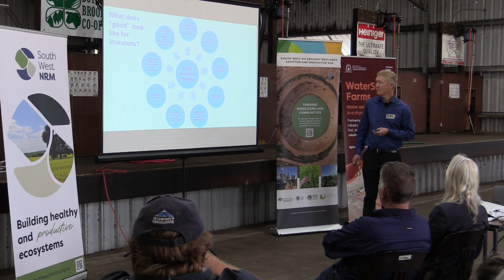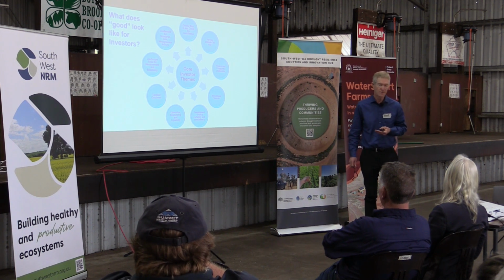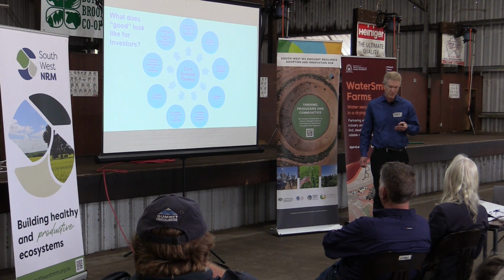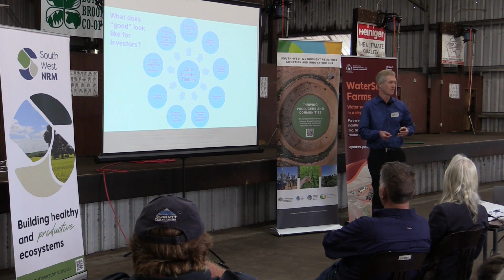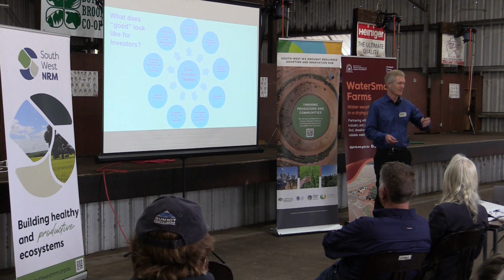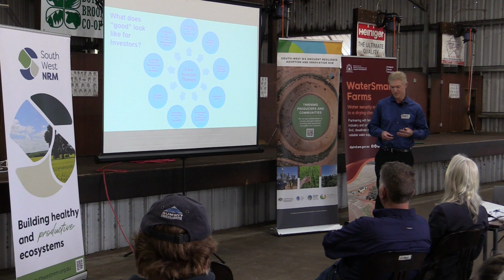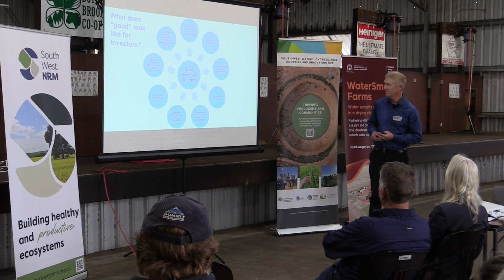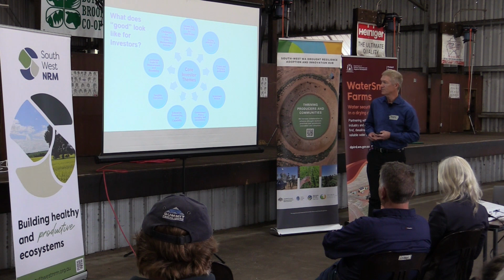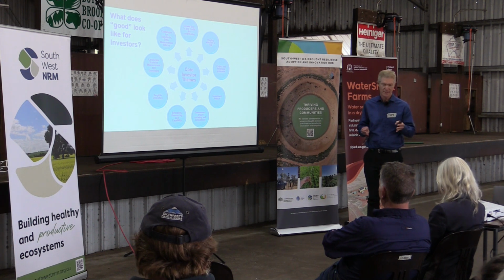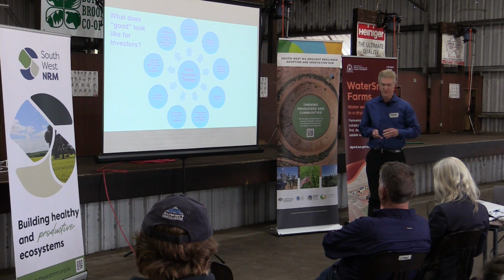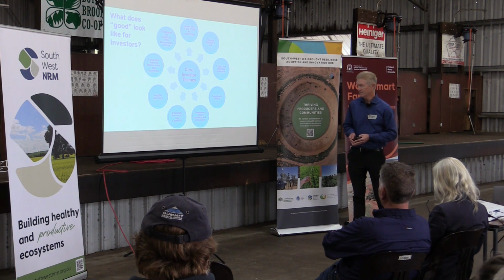There's varying attitudes to risk within the investor group, which is probably of no surprise. Some would say that you should just take it slowly with one ecosystem service at a time, or others would think just go for broke and then you'll get the best outcome and best return because it'll work itself out along the way. So there's various attitudes around how the risk and approach would be. They, as I said, tend to think of things in projects and programs, and that actually fits quite nicely with a set of ecosystem services when you think about natural capital.